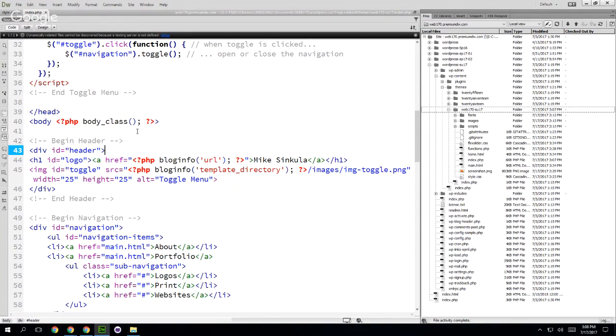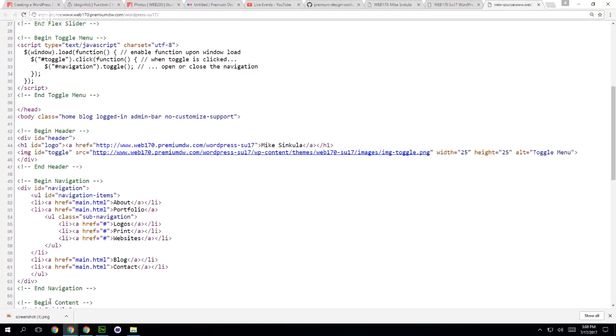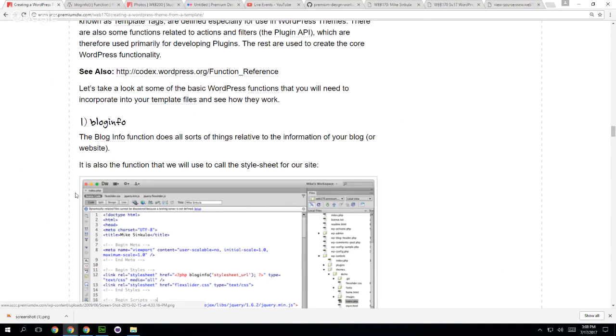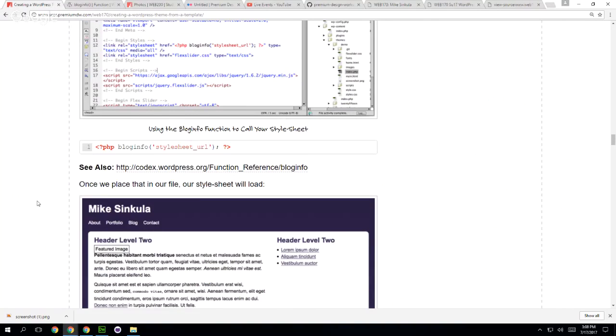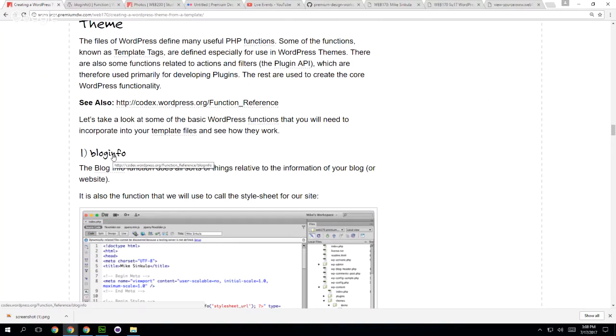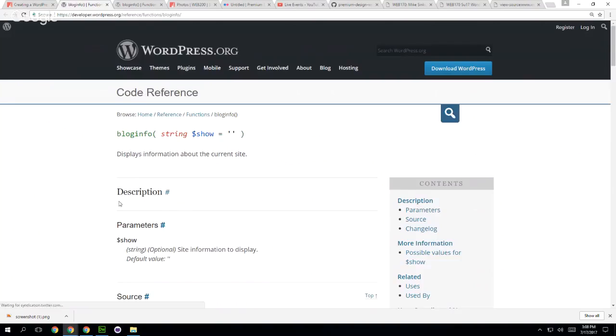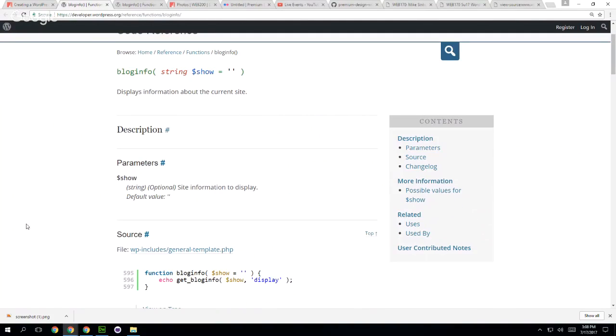Let's look the body class function up, shall we? See what it does. So again, what I've tried to do in my lectures here is for every concept, every function, right? Click on it, it'll take you to the codex, the reference.